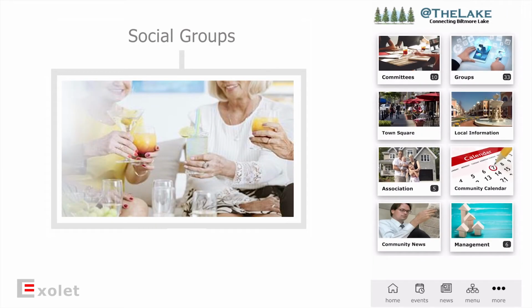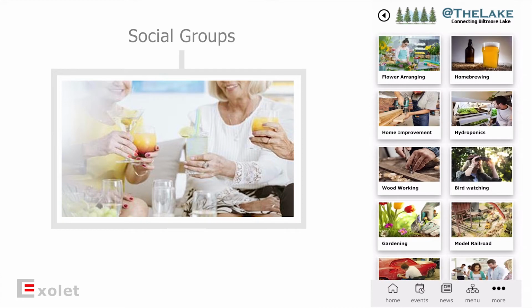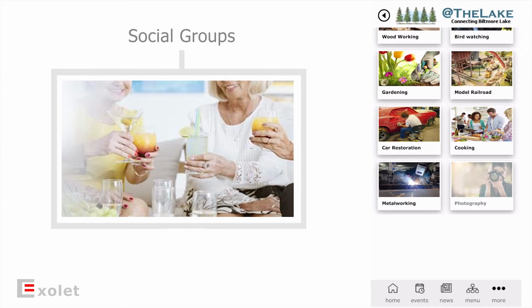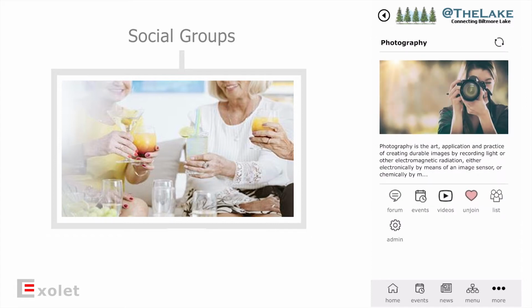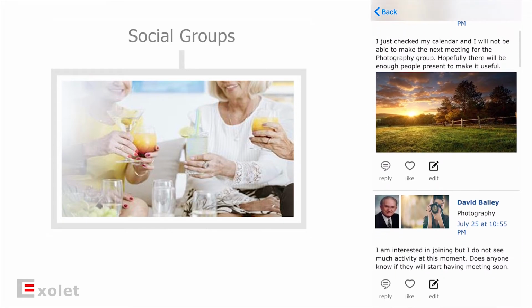How we traditionally think of groups is one or more individuals with similar interests and hobbies. For example, a photography club may already exist in the community, or perhaps we can start a new one. The photography club may have scheduled events, and the members of the club will be able to use our system to share information. All of this in a secure, private, and ad-free environment.